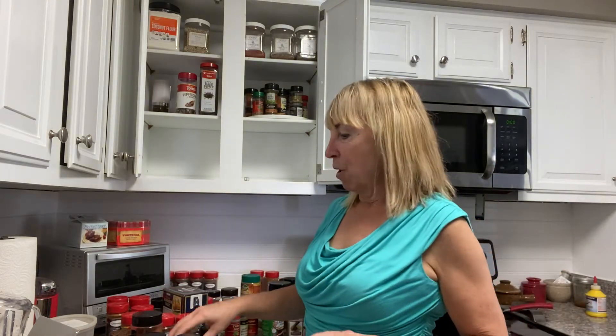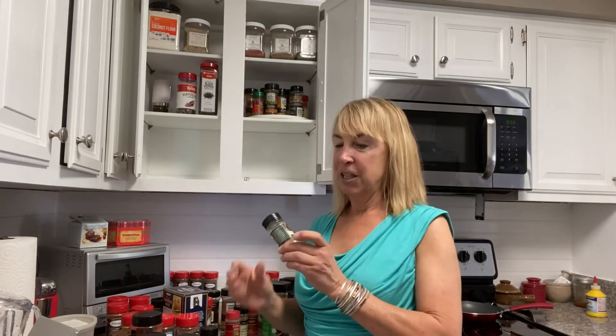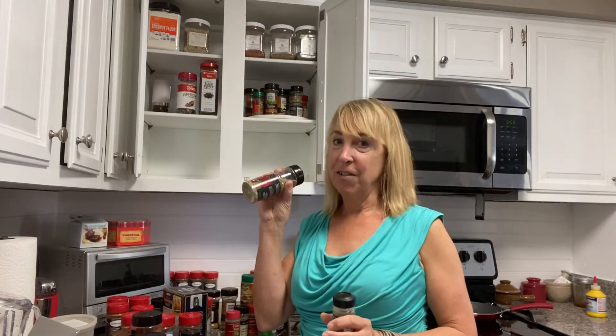So today I'm going through — like so many of you have in your cabinets — spices that are definitely more than six months, which is kind of my line. Maybe you can go a year, but if they're more than a year old they need to go. This one here, for instance, I have April 2015 rosemary — dried rosemary — gotta go. I have a box on the floor that's going to be relatively full by the time I finish.